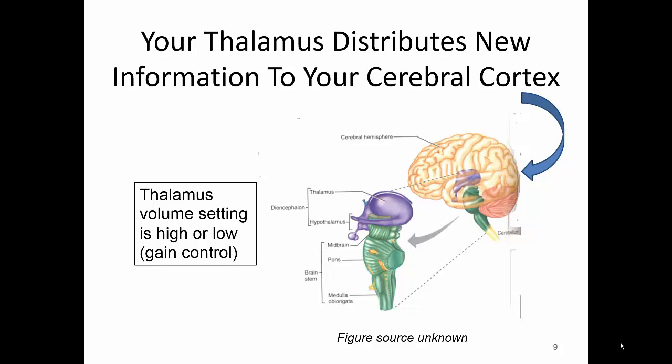But students divide out into two groups. One group has a thalamus that lets very little information through. This is called a low gain setting. The other group has a gain setting that is high, which means that it has a lot of information getting through. Now, let's look at how this affects both conscious and unconscious behavior.